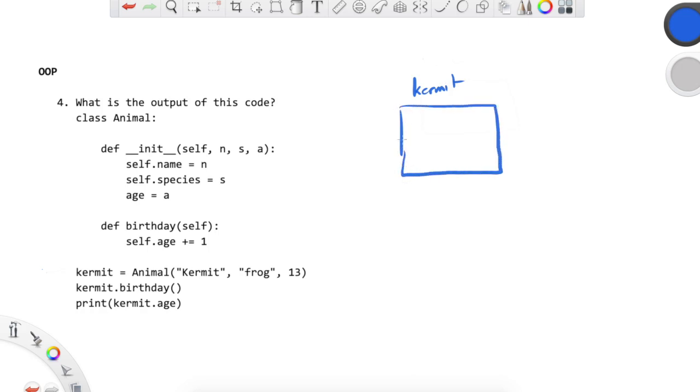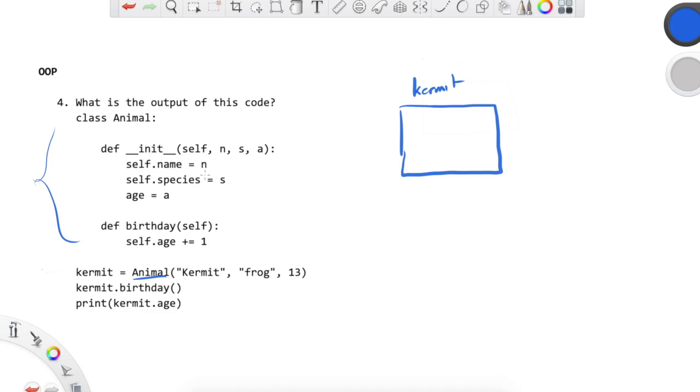Now I need to fill in its attributes appropriately based off of the class. My class is Animal, and everything up here is defined for the Animal class. When we create a new animal object, we have to go to the init method. So self is the first thing, and then n, which will be the string Kermit.